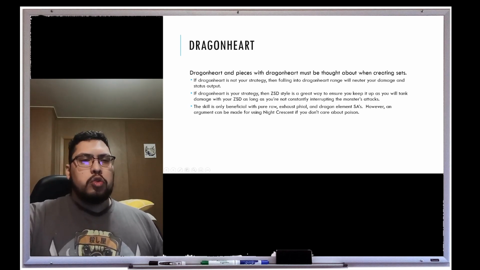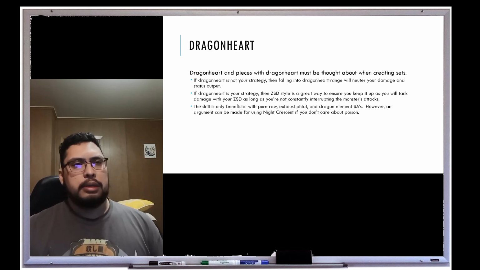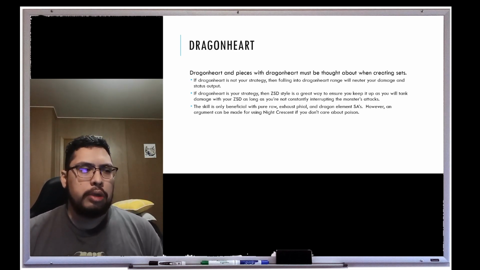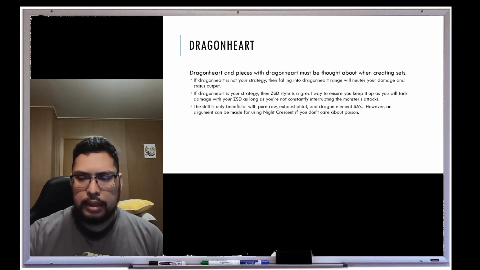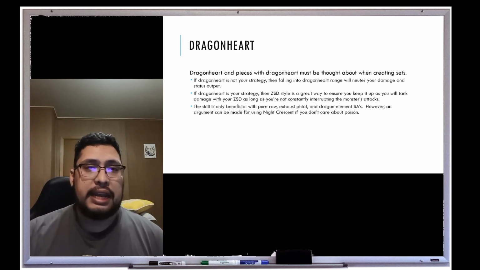Now, Dragonheart is something that you should consider only for your raw switch axes, or if your switch axe has Dragon Element. Because something that some people do forget is that Dragon Element deletes your status applications. And so if you're even using just the Valstrax arms for the 2 levels of crit, or 2 levels of weakness exploit, and then the 1 level 2 slot, you have to keep in mind that you need to stay above 50% HP. Otherwise, you just accidentally neuter your damage from tanking too much damage.